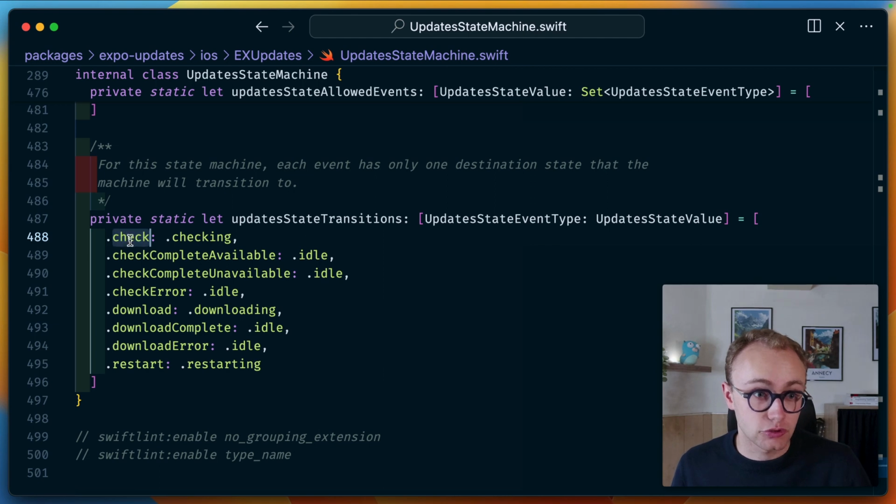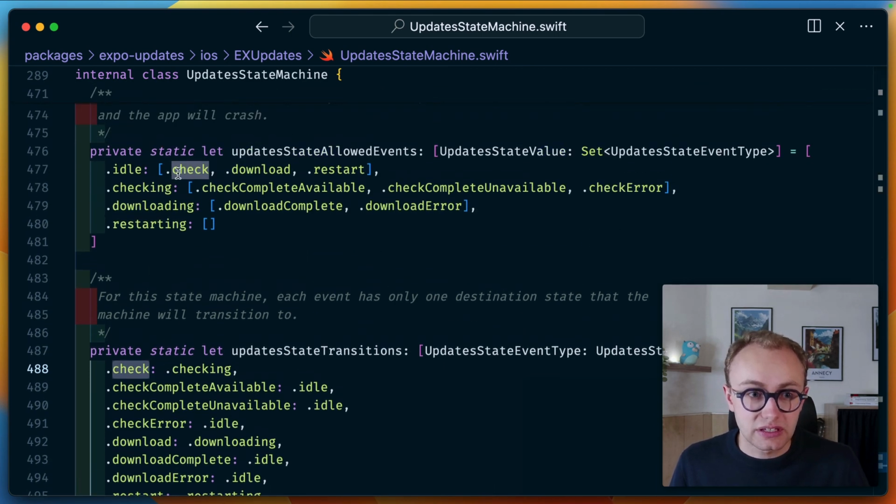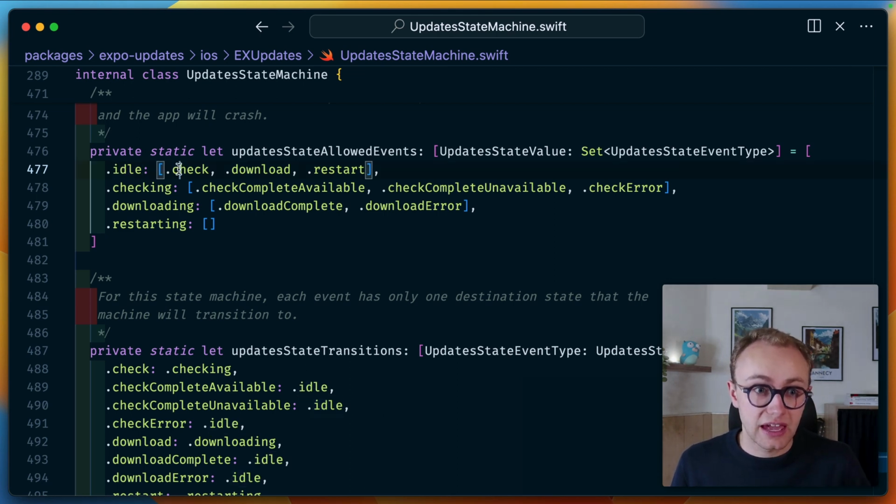So if we receive the check event, whatever the current state is, it must lead to the checking state. But, as you can see, the check event is only listened to in the idle state. So the transition in this case will be, if we are in the idle state and we receive the check event, then we go to the checking state.